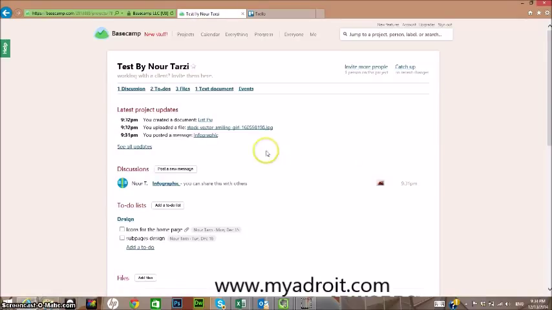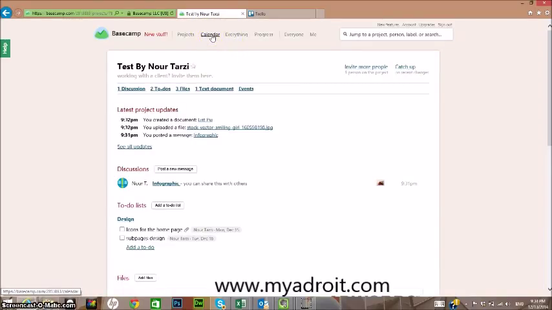All right, and the last thing you can do here is, we covered discussion, to-do list, files, text documents, and then the events. Simply, that's it. That's Basecamp. It's a very, very simple tool. It might be powerful. It might be the right tool for you to use if you have a simple project and not a lot of team involved in it. Their pricing structure is simple. You have 60 days to try it. If you don't like it, you can just cancel it.